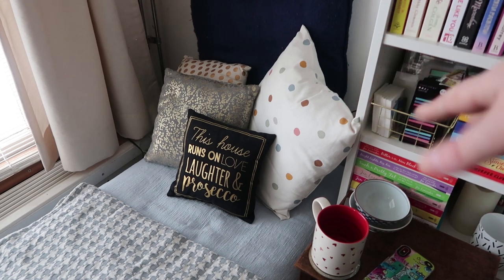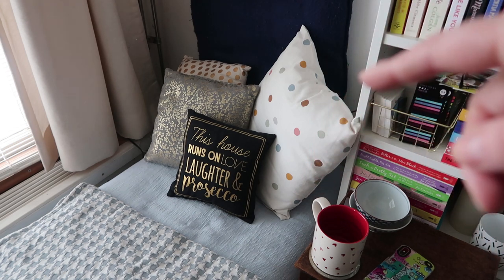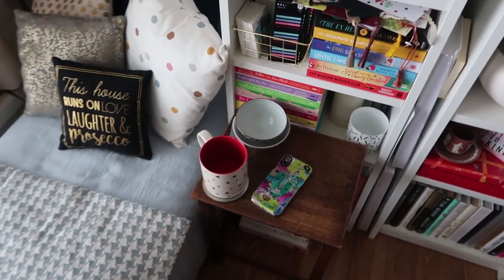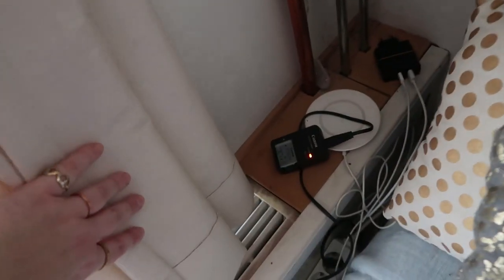This pillow is from H&M Home, probably from their baby range, but it looks great here. That one I picked up in Norwich at an independent shop and it says 'this house runs on love, laughter and Prosecco' — a tiny bit live-laugh-laugh but it's cute. The poof and the throw blanket — the blue one I got from my parents and this one I picked up at a fancy garden center. This little table belonged to my grandpa; I have two little balls and my mug there. Going up there are string lights and cute little hearts, and behind the curtain more string lights and a little charging station.